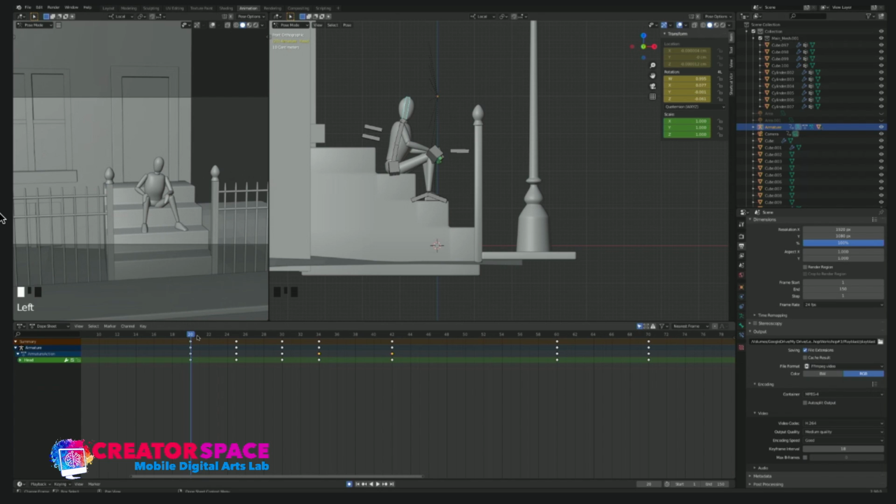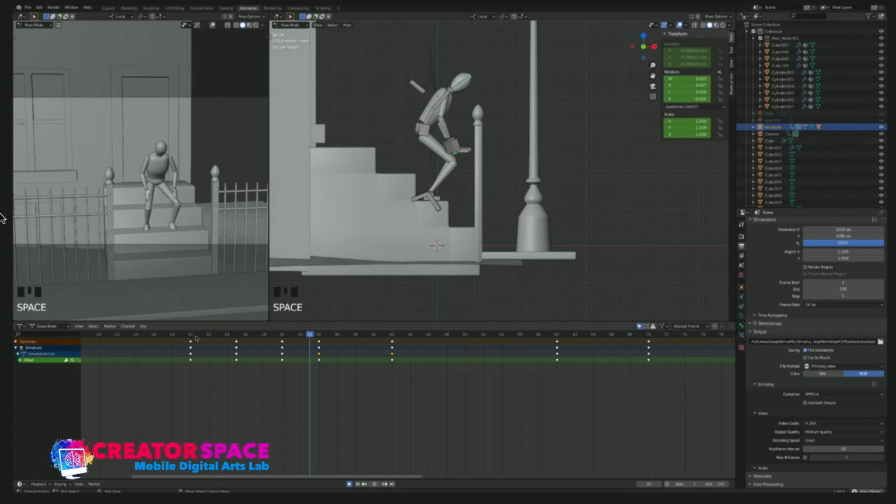It doesn't look natural for the characters to just get up like that, right? Because when you try to get up, you generally lean forward and then try to help yourself get up, which is a natural way of getting up from a sitting position. So this is the kind of thing that you have to think about when you're animating. You don't want to be like a robot just going up really quickly.